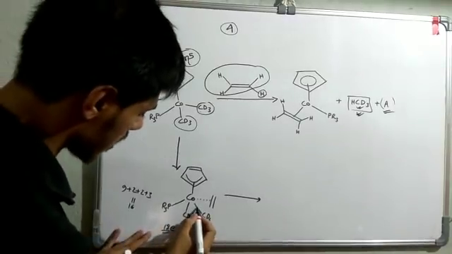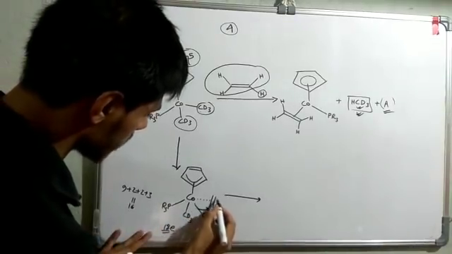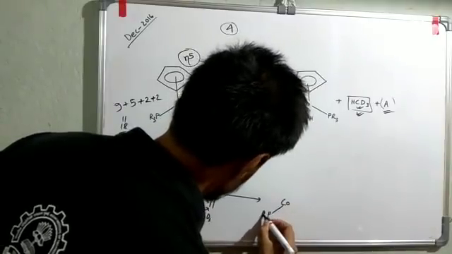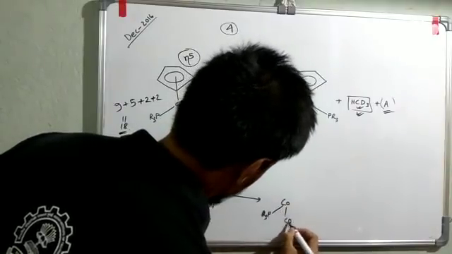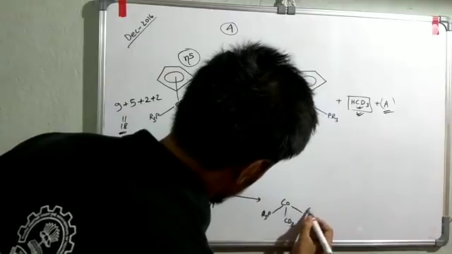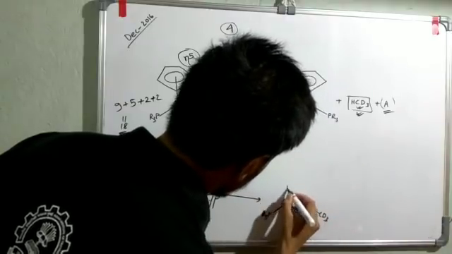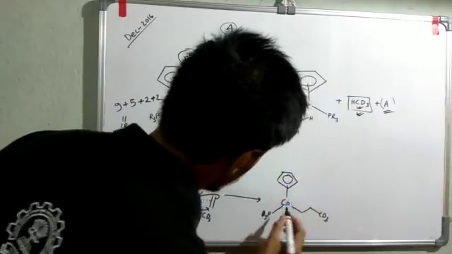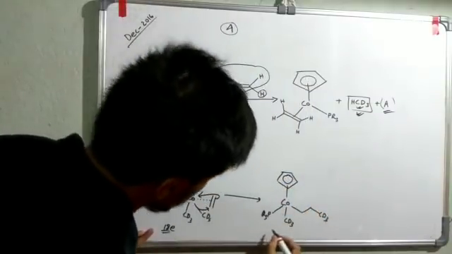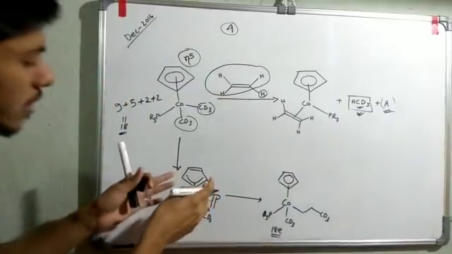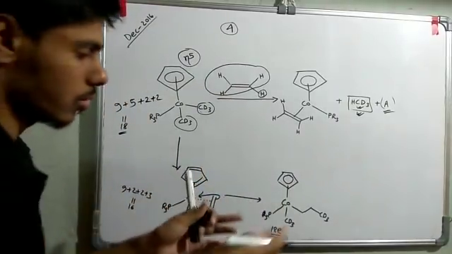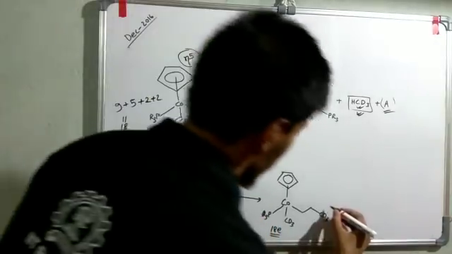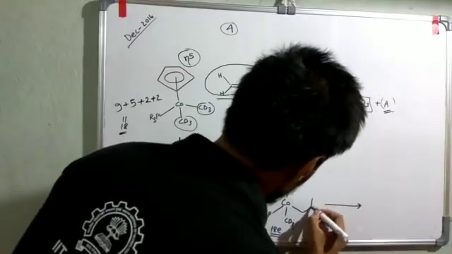This alkene can come here. After accommodation of this alkene it becomes 18 electrons. Now what can happen - you can see beta migratory insertion can happen. If this beta migratory insertion happens you will get this. Again it can go to eta-5 mode because if it goes to eta-5 mode it will be 18 electrons.